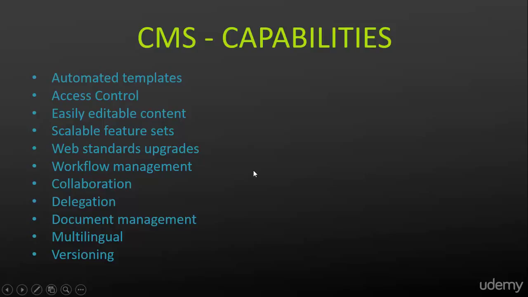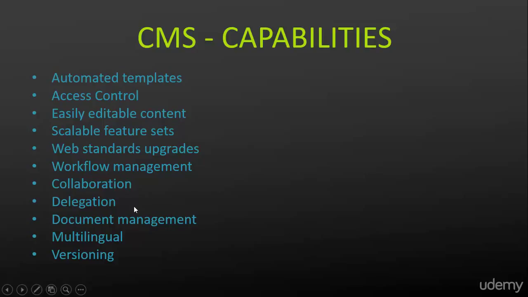Workflow management. As discussed in the previous diagram, you can have different roles described for each of your contributors. You can have a group of designers, a content writer group, your own approvers, and you can be the master admin of the site who approves or disapproves the content for the site. Collaboration is essentially the same as workflow management, where multiple teams can collaborate and you can have multiple users working on the same site.